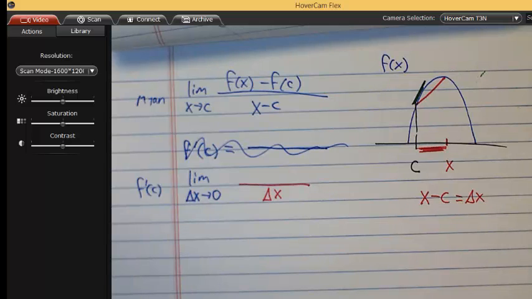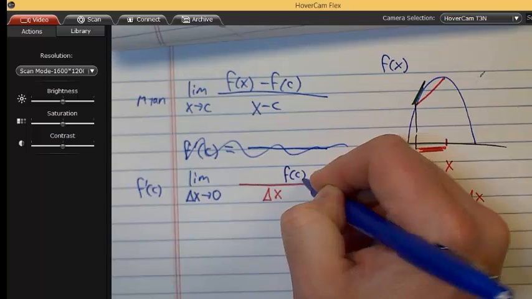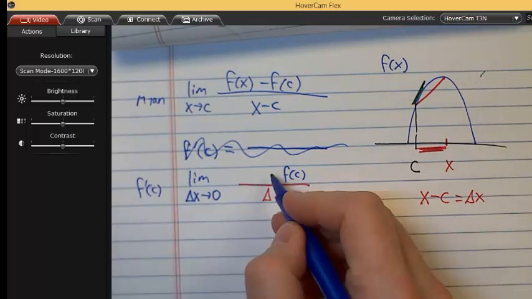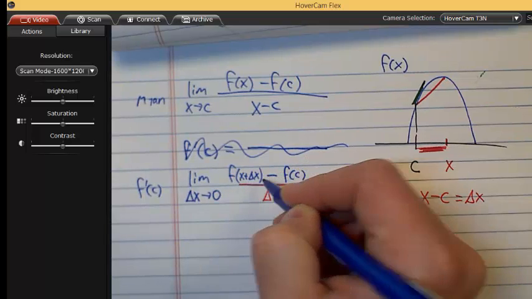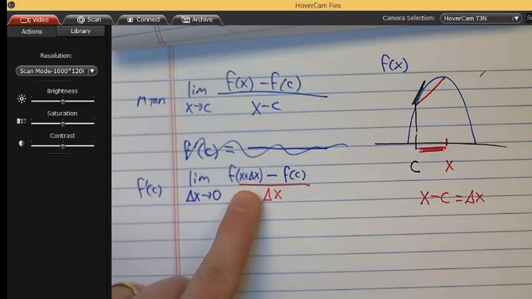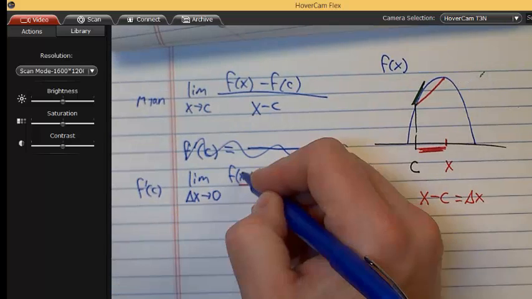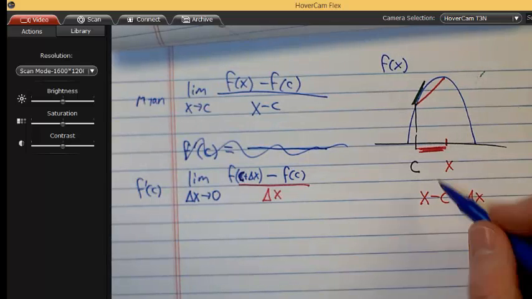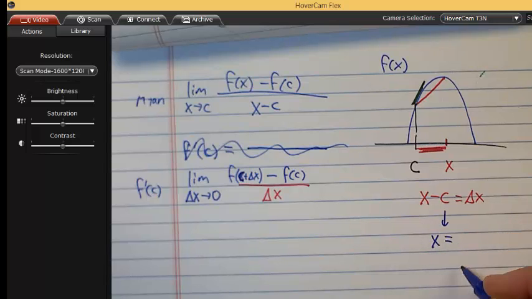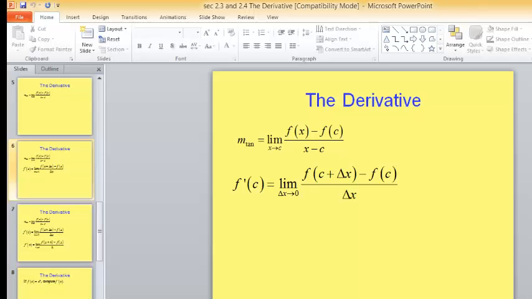Okay. And I kept this the same. The only thing that I've changed, other than that, is here in the formula I just wrote x plus delta x. And that might confuse some of you. Oh no, I didn't write x plus delta x. I wrote c plus delta x. Now why did I do that? Because if x minus c equals delta x, you just need to make one little algebra step. What does x equal? C plus delta x, right? Just add c to both sides. You guys see that?